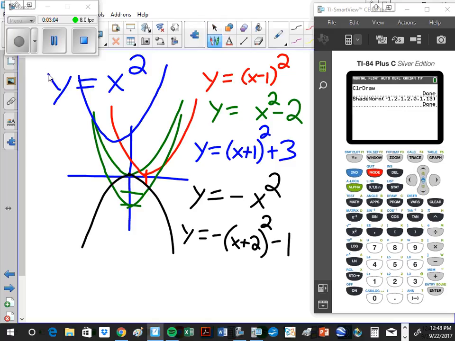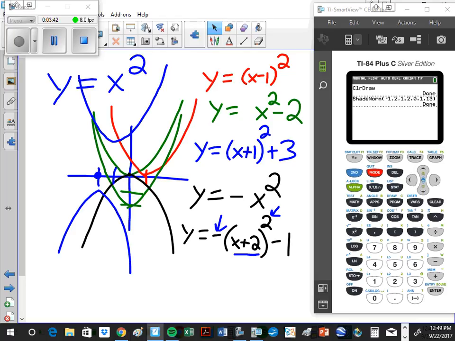Now the order matters. And you always start on the inside and work your way out. What is the first thing that happens to x? Left 2. So I'm going to go over here to 2. And then what happens to the x? Well, it gets squared. That tells us the shape. And then it flips. According to order of operations, you would do the add 2, then you would square it, then you would make the negative, and then you would subtract the 1. So now it flips upside down, and now it goes down 1.